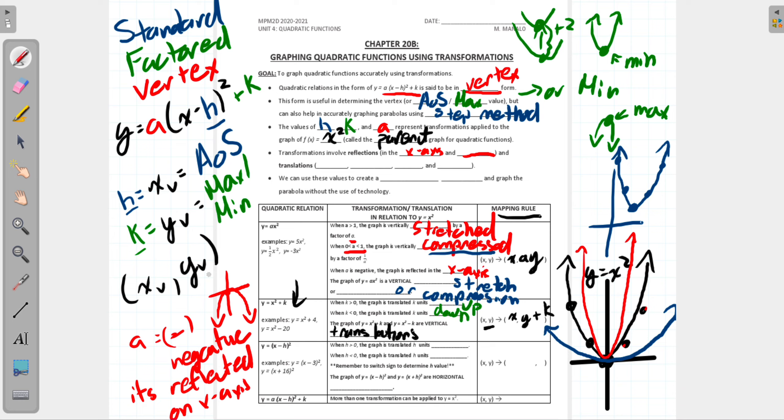The difference here is when h is greater than zero, it's translated h units. That's that tricky part I was showing you before, where in the equation, this negative can sometimes be misleading. If it says x minus two, that actually means the h value is equal to positive two. And if it's positive two, we technically move it to the right. But I don't know if your teacher will want you to pull the value out or refer to it the way it's written in the bracket, so you'll have to clarify that with them. When the h value is negative, it moves to the left, but when it's negative in the brackets, it'll actually say positive two. So it can be a little tricky.